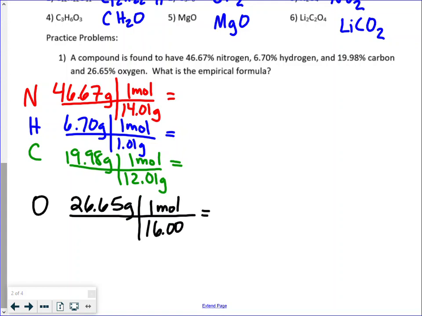Okay, so as you can see, I go straight to grams. I see the percentage, I take that off, I put the G there, set up my little T-charts to change them all to moles, percent to mass, mass to moles. And since nitrogen, carbon, and oxygen all have 4 digits in them, I'm going to keep 4 digits in the mole. Hydrogen, I will only carry out 3 digits. So let's go ahead and do that.